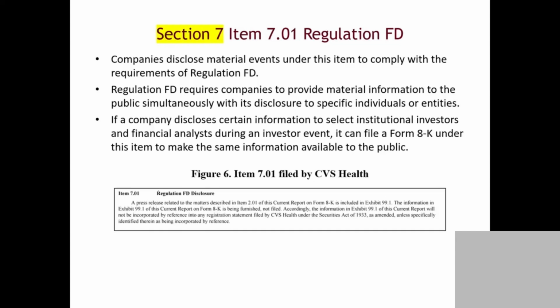That's why this one is very broadly defined. Why is it broadly defined? I can disclose anything here, right? Even if I don't disclose the thing to hedge fund managers, as long as I want the capital market to know what is going on, I can put the news here. So 7.01 is very generally defined. As long as managers want shareholders to know anything, they can just put the news in 7.01. Does it make sense?